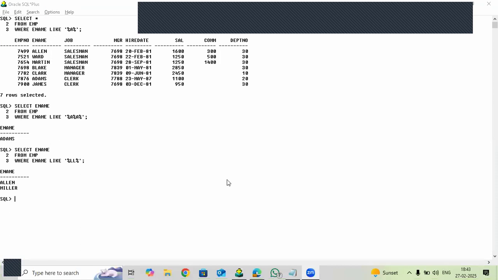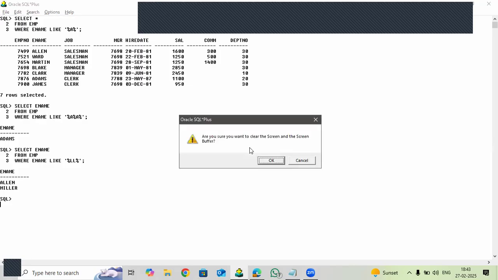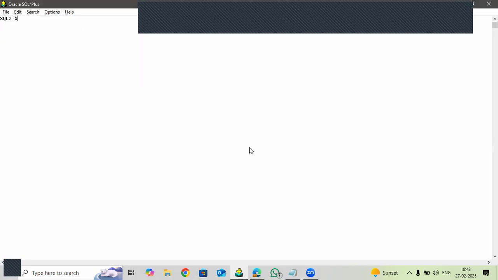I'll repeat the query. Write a query to display name of the employees whose name has exactly 5 letters. They should be having exactly 5 letters. So in this query, they have not specified whether the name is starting from, ending from, middle, nothing. They just said their name has exactly 5 letters.